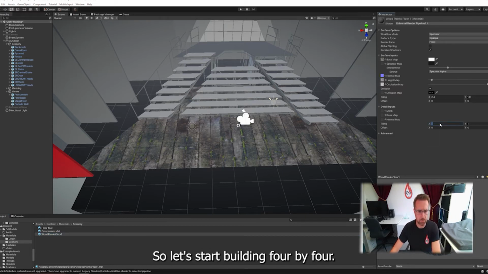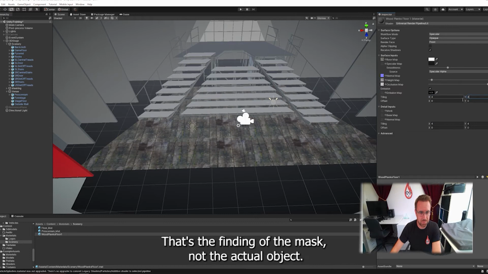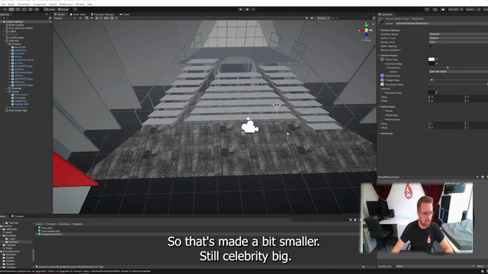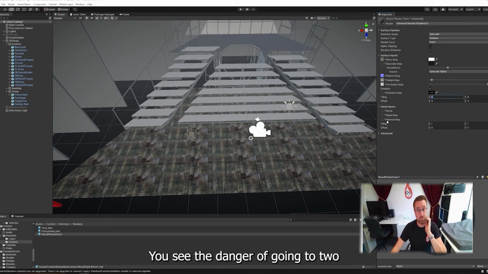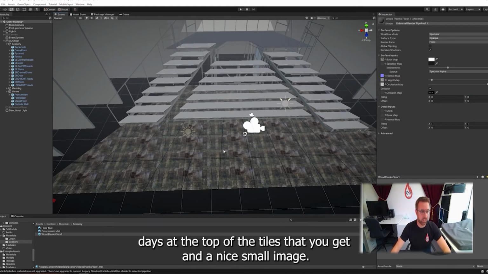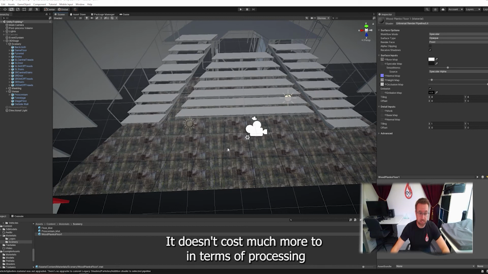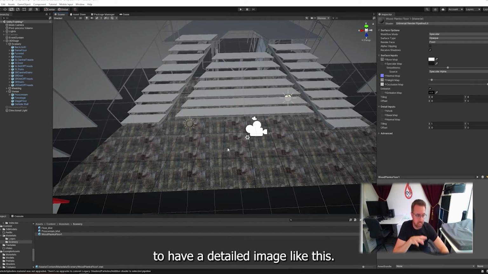And there's some good tutorials out there teaching how to do that. So let's start by doing 4x4. Oh, that didn't work at all. Let's try this one here. 4x4. There we go. That's the tiling of the mask, not the actual object. So that's made it a bit smaller, but still a bit too big. Let's try 8x8. Now you see the danger of getting too detailed with the tiles is that you do get a nice smaller image, and it doesn't cost much more in terms of processing to have a detailed image like this.